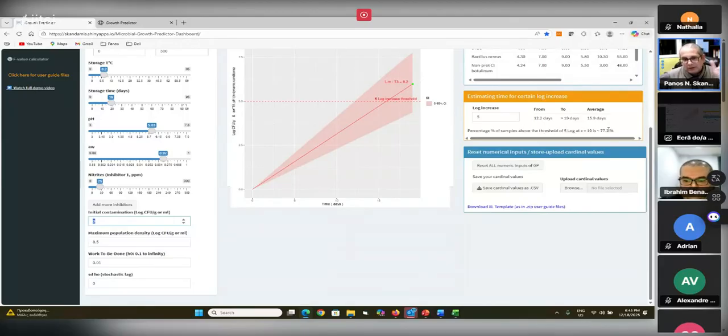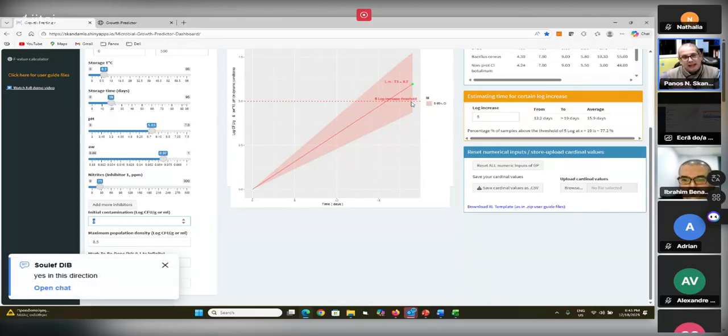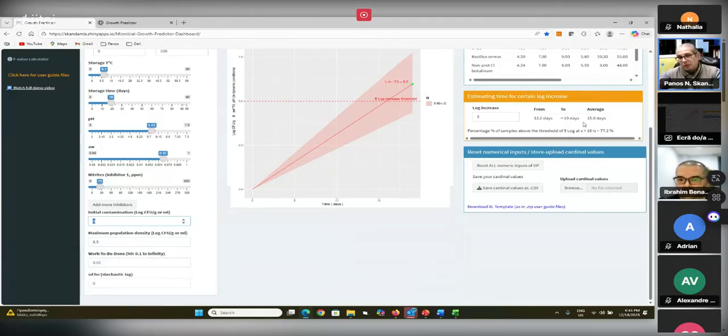I don't know if the question was in this direction, but here you can estimate how many of the individual packages are expected, by the time this simulation ends, to exceed the threshold limit if you are using a stochastic simulation. Because if you are not using a stochastic simulation, then this is a yes or no. It will exceed or not exceed.